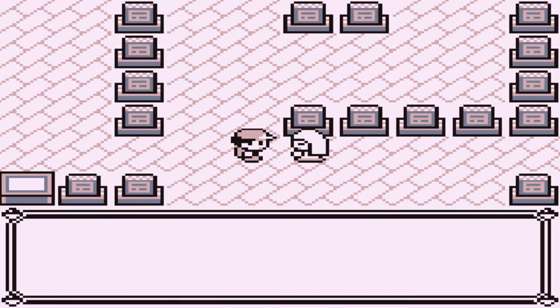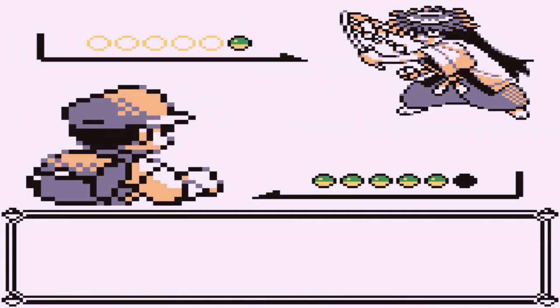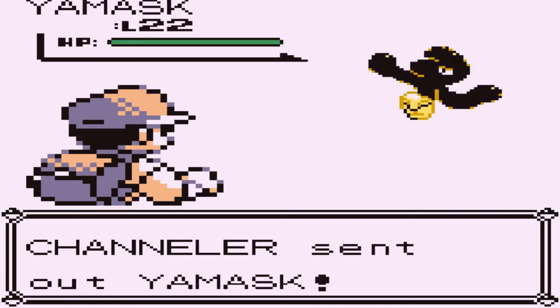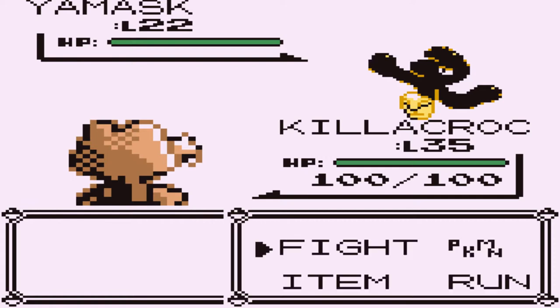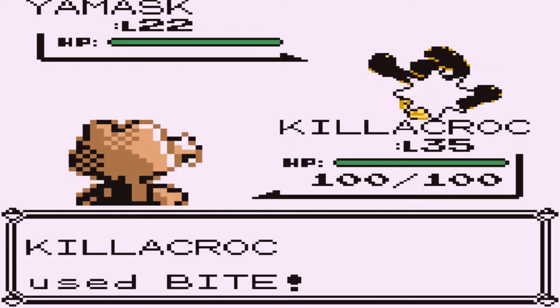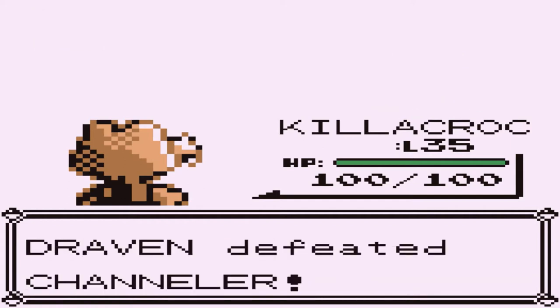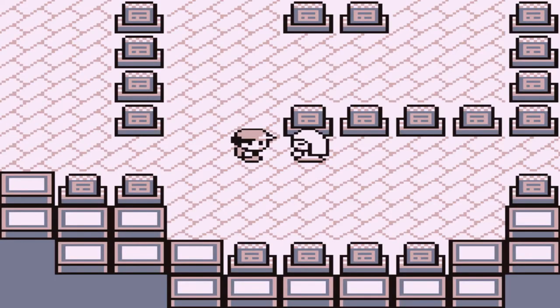A lot of Channelers. Would love to skip them all, but we kind of need to gain all those levels. We really do. And, well, here it is. Going up against another Channeler, and they're coming out with Yamask. So, yeah, we're just going to continue on with the same spiel. You know, bite, crunch, what have you. There you go. Alrighty, look at that. Yeah, we're kicking ass, taking names, doing everything.